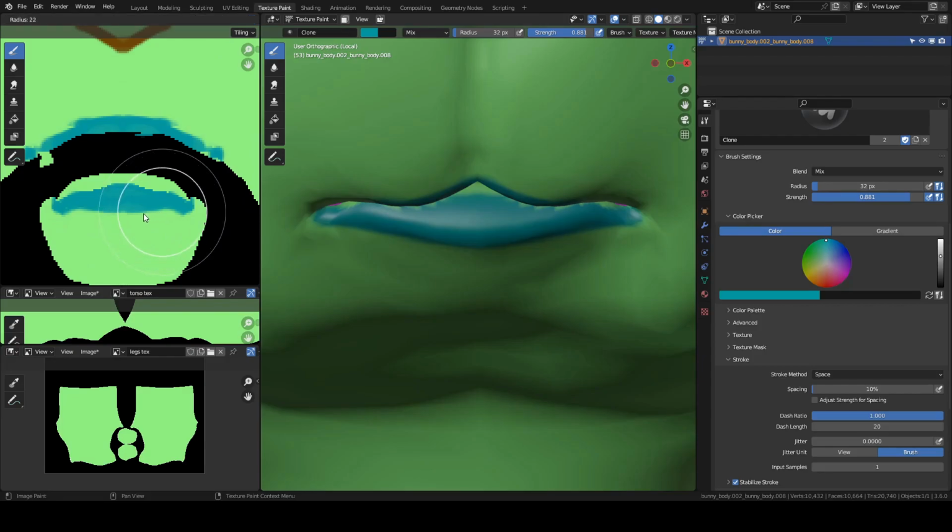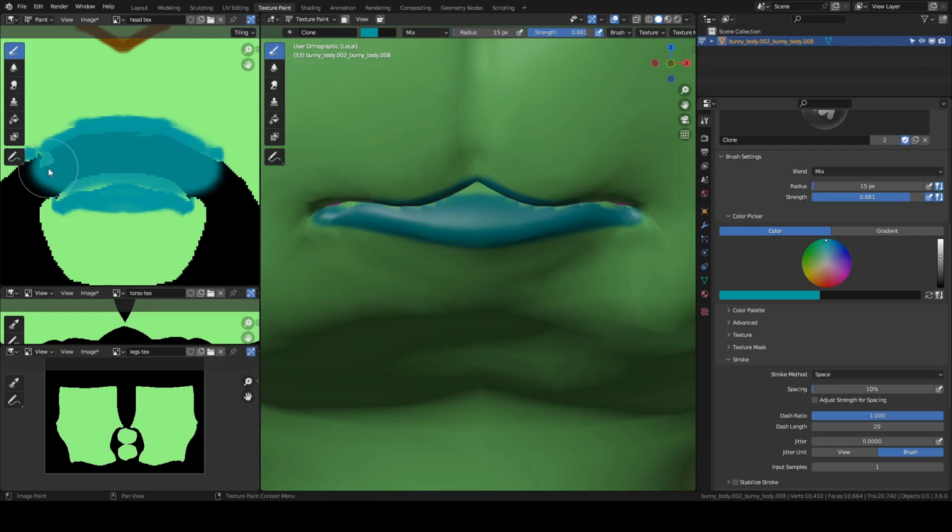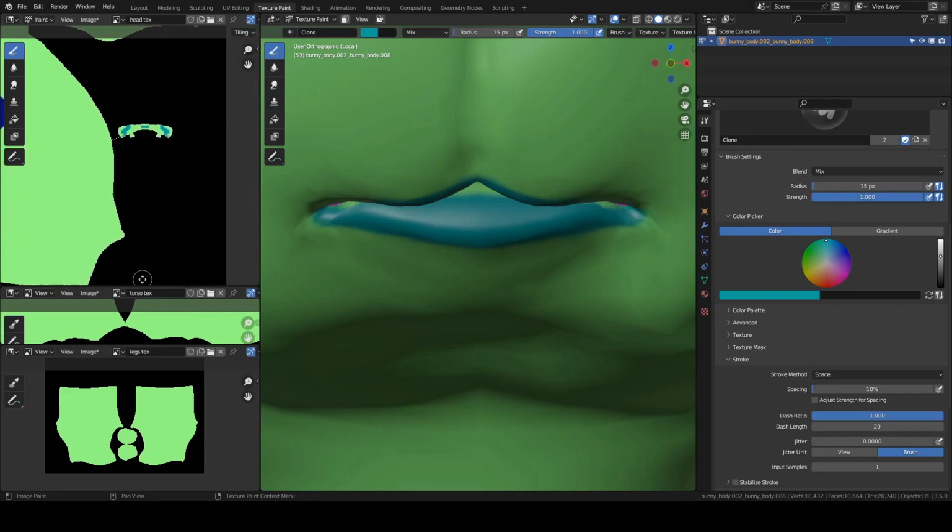So reduce the size of the brush again. Turn off stabilized stroke, otherwise you can't paint in this window. And just fill in what you couldn't reach. Oh, you need the full strength here. Still miss some, and that's because there's another little bit of island over here.